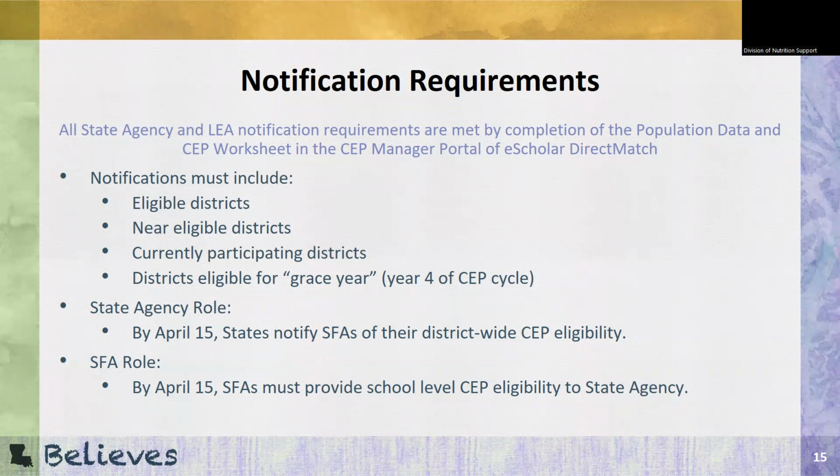State agencies collect school-level information by April 15th and post a list of eligible SFAs with an ISP greater than 40% and near eligible SFAs with an ISP lower than 40% but greater than 30%, LEAs and schools on state agency websites, and provide FNS the link to these lists by May 1st.